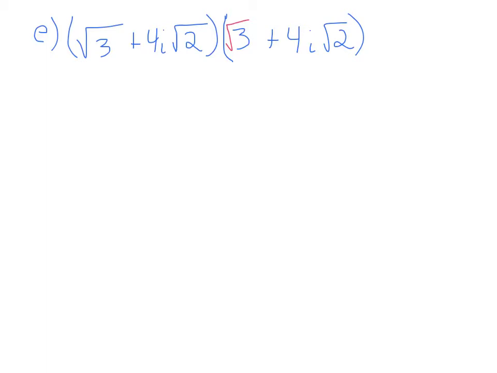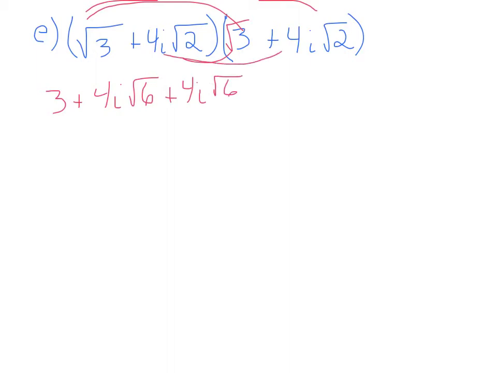Your first, remember, what's the shortcut? Root 3 times root 3 is just 3. That's the shortcut. You need to have that memorized. Okay, root 3 times 4i root 2, the roots play together, and the numbers on the outside of the roots play together. So this would actually be 4i root 6. The same for the middle guy, that would be 4i root 6. And then for the last guy, you have 4i times 4i, that's 16i squared. If you want to take a shortcut and put negative 16, that's fine, that should be i squared. And then root 2 times root 2 is just 2. The 2 gets out of jail.